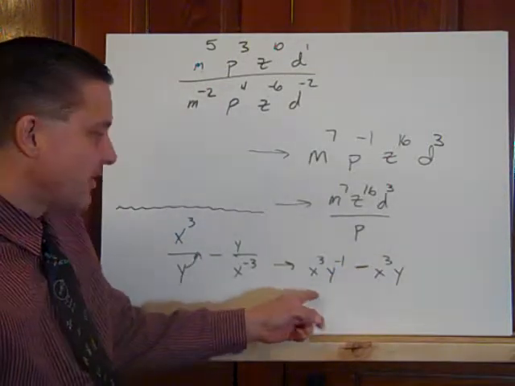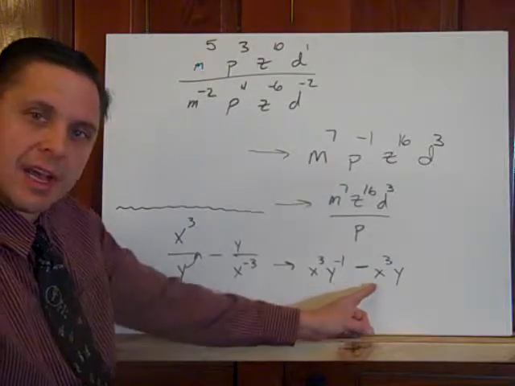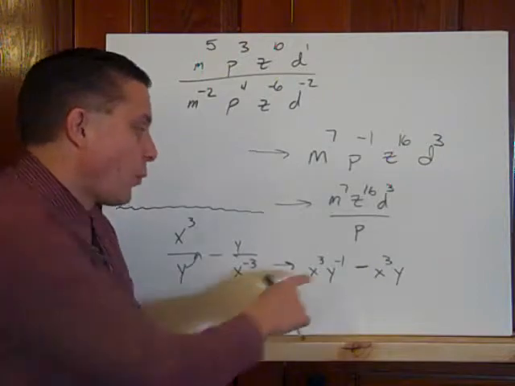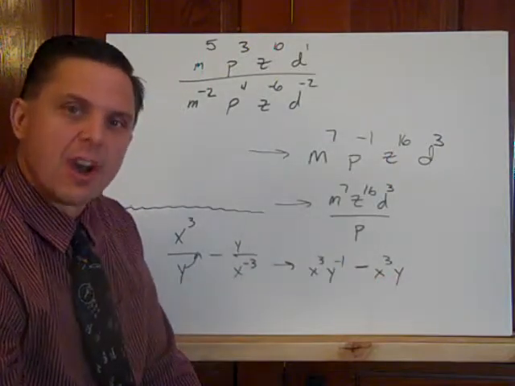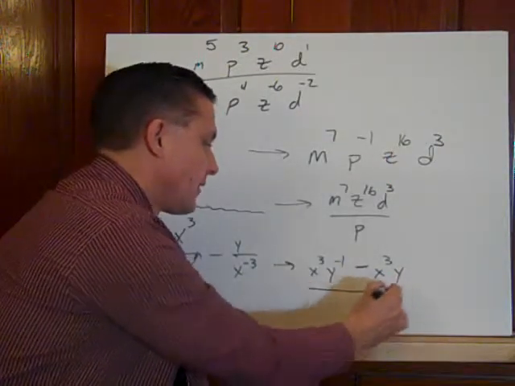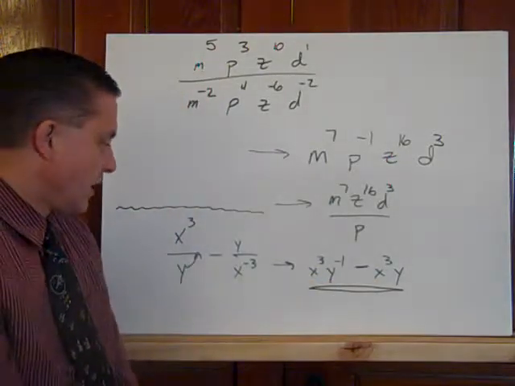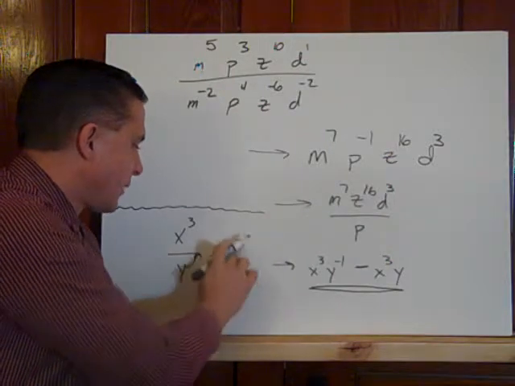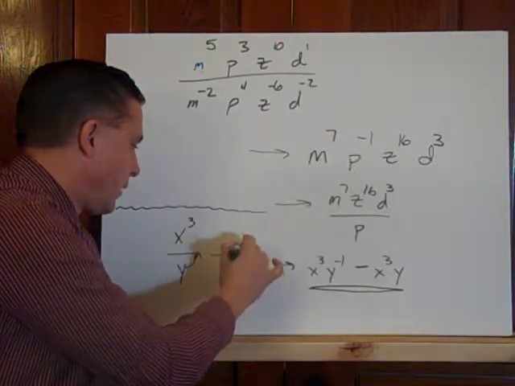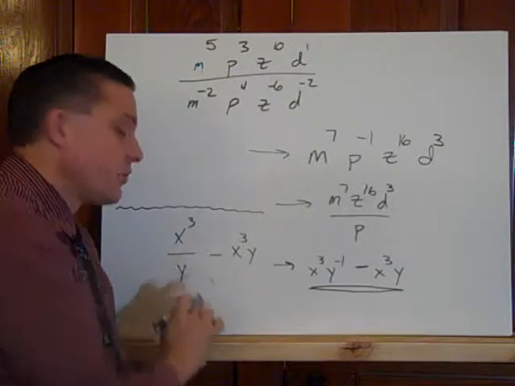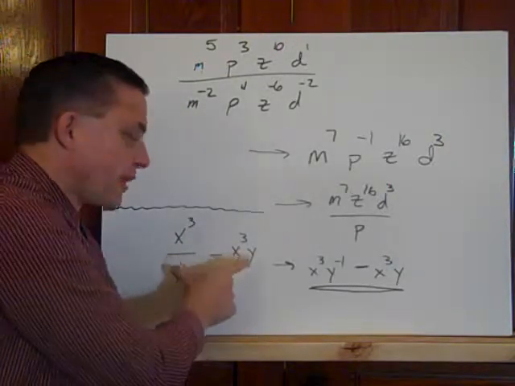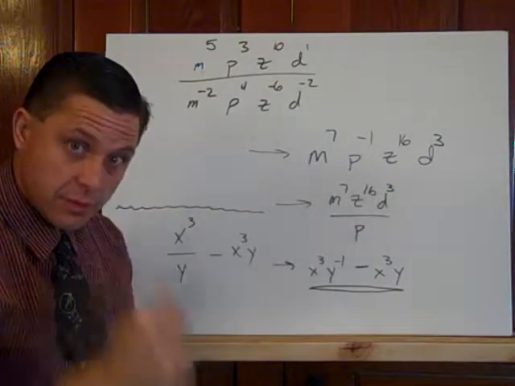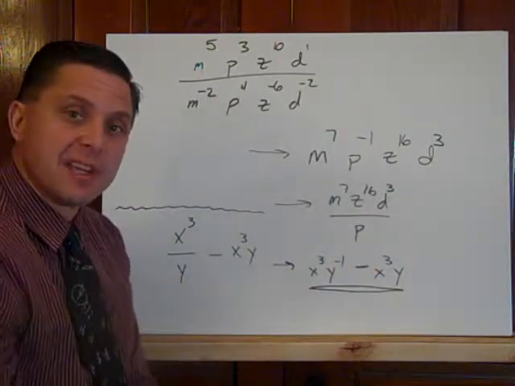The only thing I can do now is look at these and say, is x cubed y to the negative 1 and negative x cubed y like terms? The x cubes might be the same, but y to the negative 1 and y to the 1 are not. And we are done. There is nothing that could be done with this. It could be left even in this format. We could have just moved the x cubed to the top and written x cubed y, and everything would have been positive. Either way, you cannot combine the exponents because it's not multiplication. It's two terms, not one. And the terms themselves are not the same, so they cannot be combined.